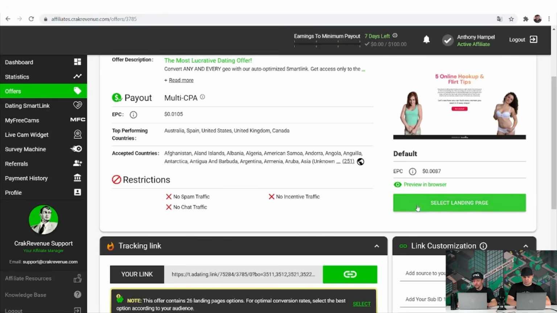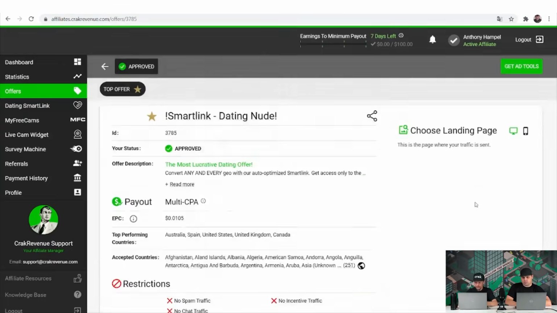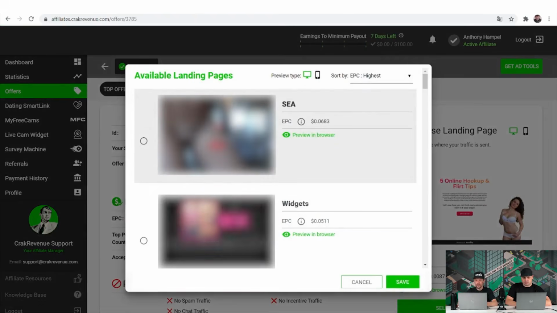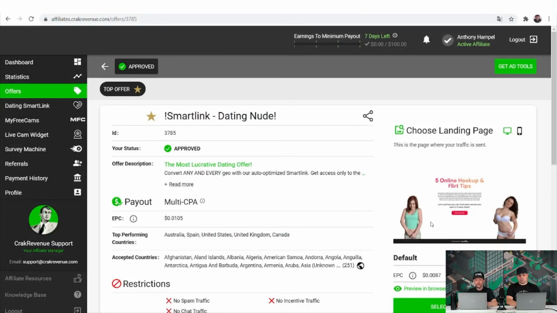So we're going to move to the right-hand side of the page regarding choosing your landing page. Now, big up to the creative team and all the guys involved in creating dedicated landing pages for each promotion method. All the back-end work has basically optimized the smart link for all of your different promotion methods and for your end users to convert on. So fantastic work, and let me show you.